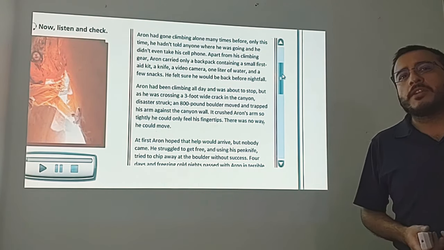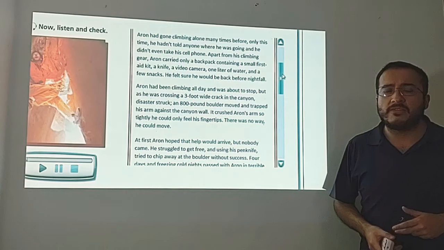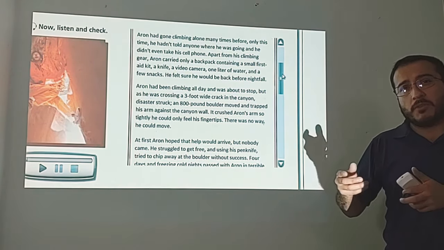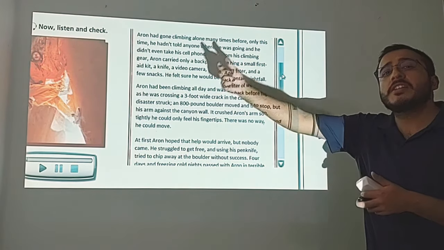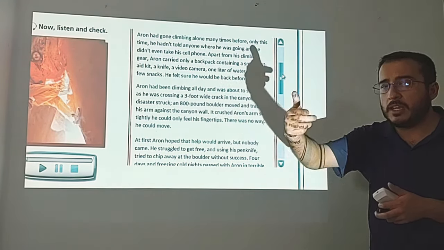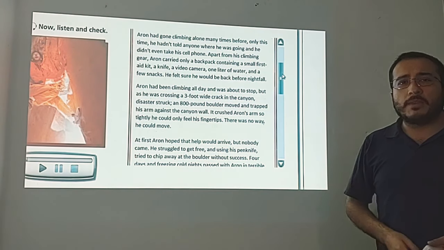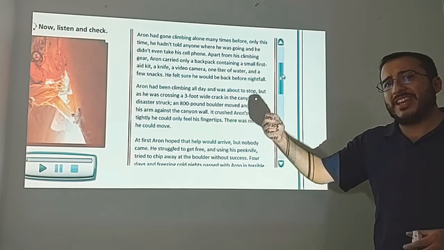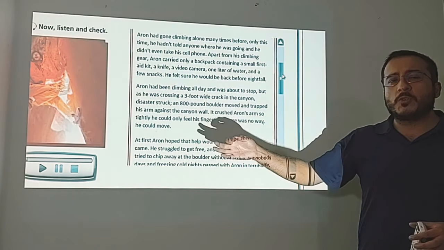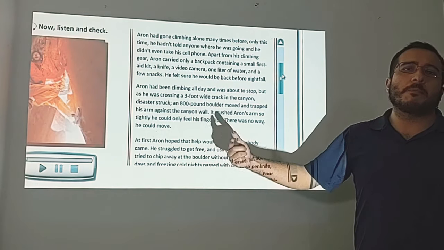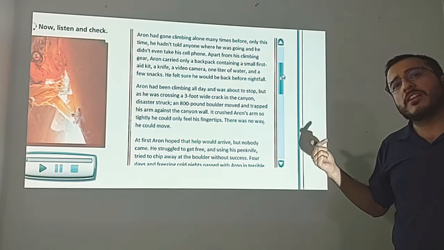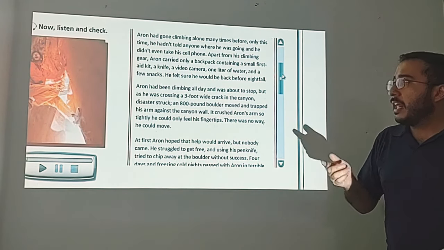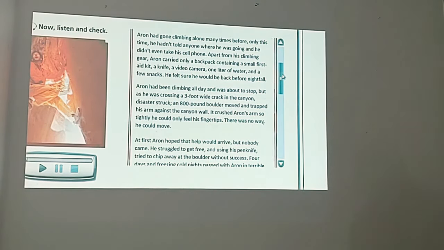So, we should remember that the past perfect and past perfect progressive both need two actions in the past. And the past perfect or past perfect progressive will be in the first action. Remember the timelines I gave you? Take a look in your notebook. I will write them on a little whiteboard that I have here. So the first action that happened in the past will be the one in past perfect or past perfect progressive. And the second action in time, the one that is closest to the present, will be in simple past. Let's take a look at these examples in here.